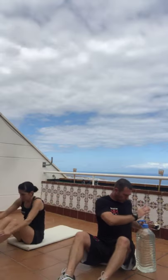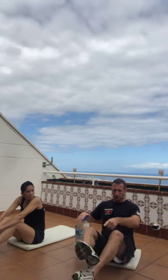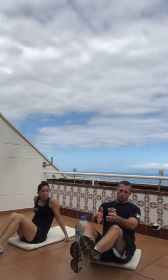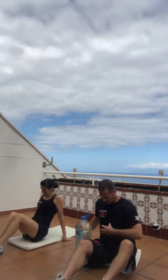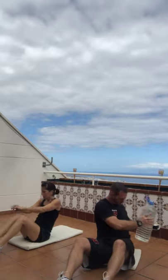Sí, so este ejercicio, giramos lado a lado. Si puede, levanta los pies cruzados. Yo no puedo porque tengo mucho problema con la espalda. Voy a poner los talones en el suelo, ok? Y gira, ok? But keep the stomach strong. Siempre estómago fuerte, ok? 20, ready?